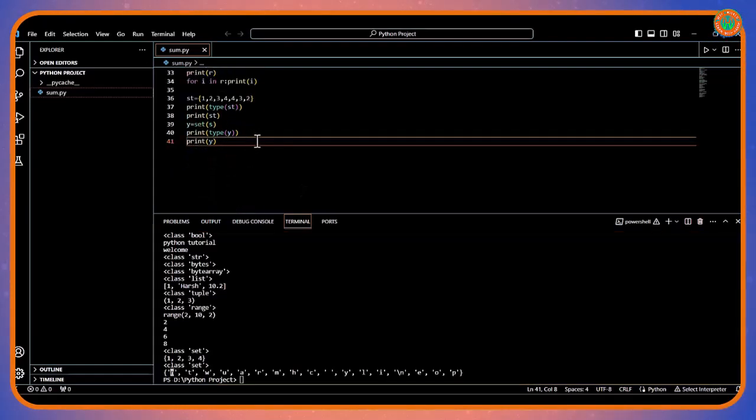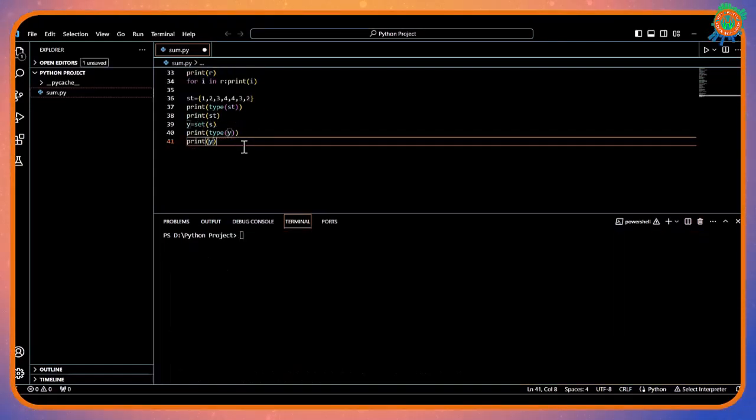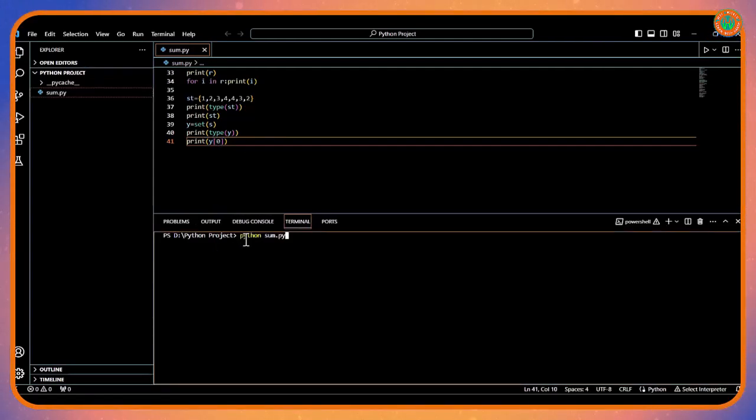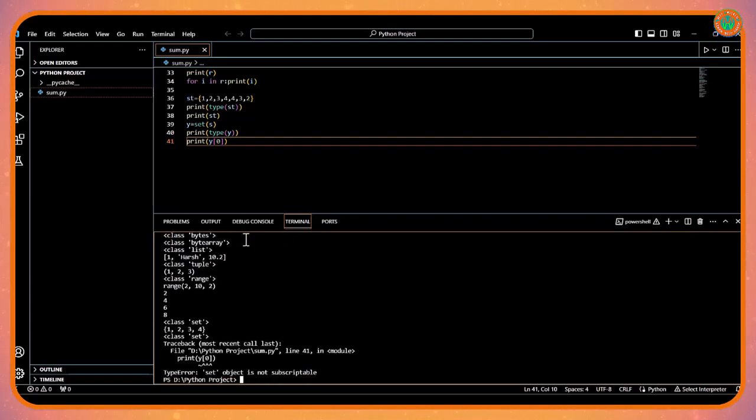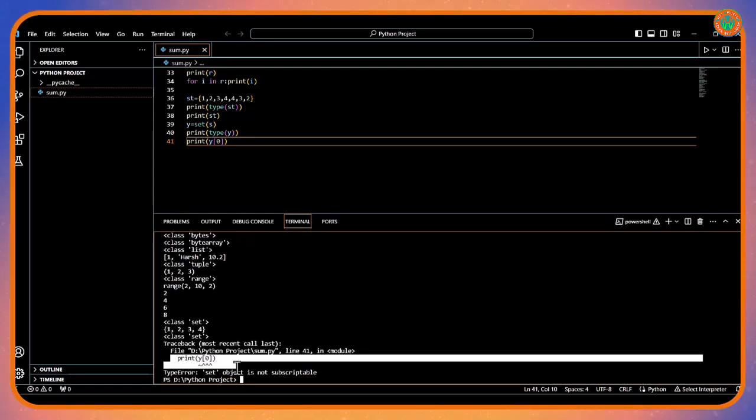Okay, we can modify the value of a set. As sets are unordered, we can't retrieve an element using the indexing operation. Like if we want to access the first element using this, then it will throw the error, right? We can't access because it is unordered. Means whatever order we are inserting, it will not store in the same order. We can update the set using the update method, and we can remove an item from the set using the remove method.